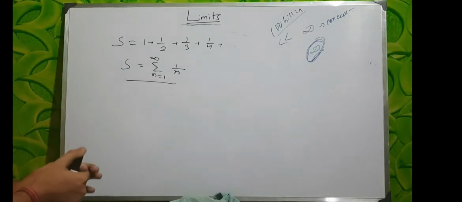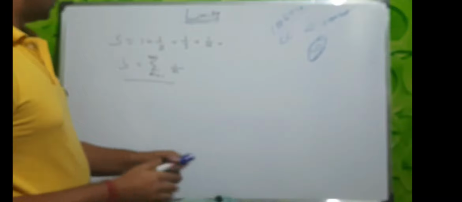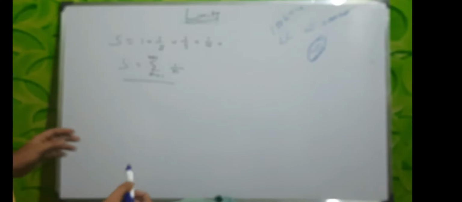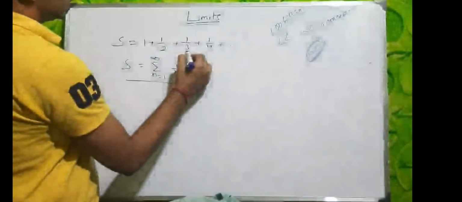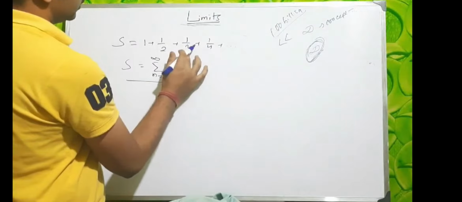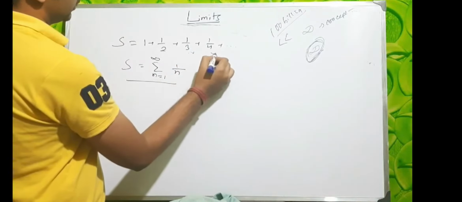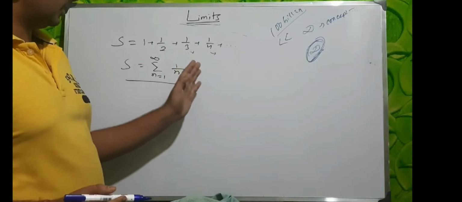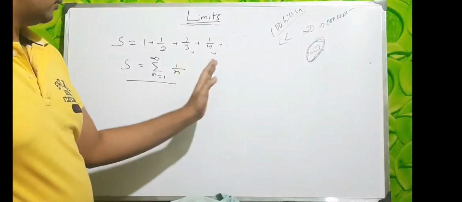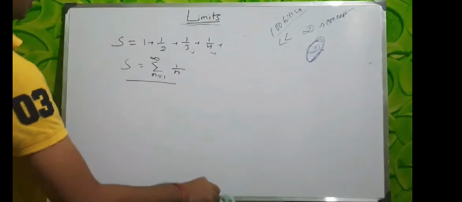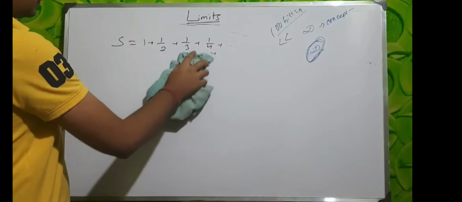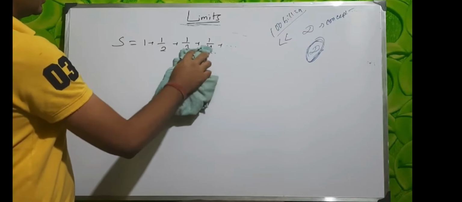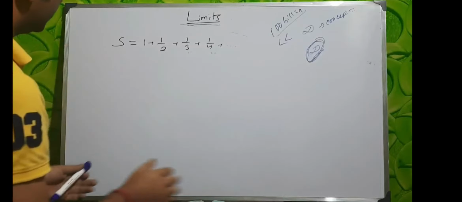So I hope you all have given it a good try, and now say what is the value of this series. Okay, you can see these terms are decreasing, right? So you might think that because the terms are decreasing, it must be finite, but it is not. This series is infinite. So let's see how it is infinite.